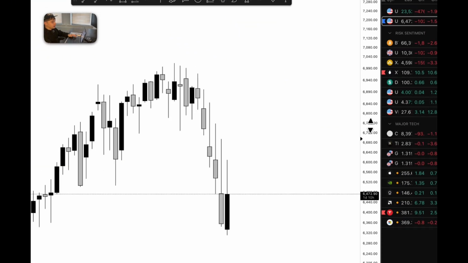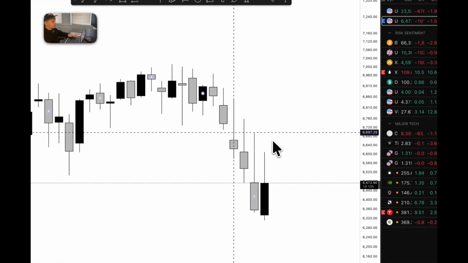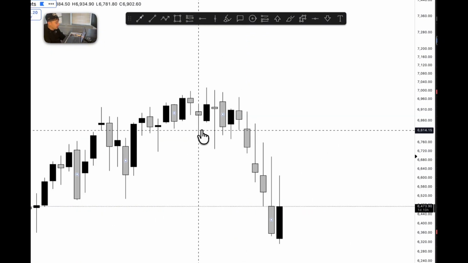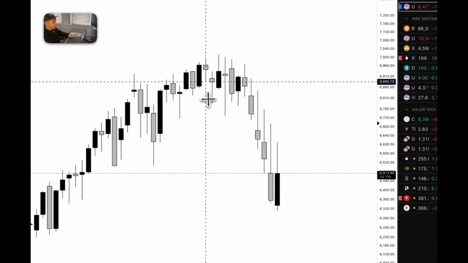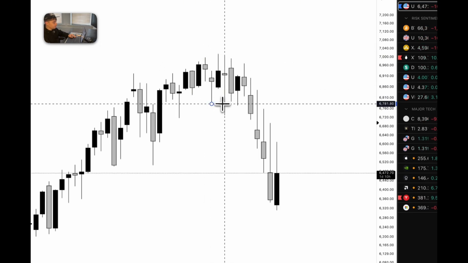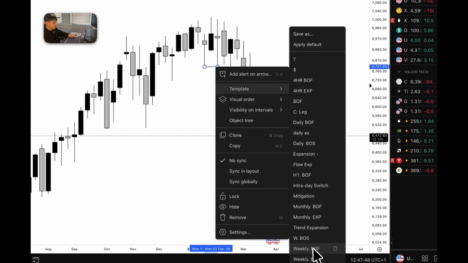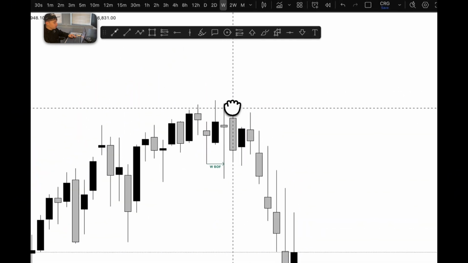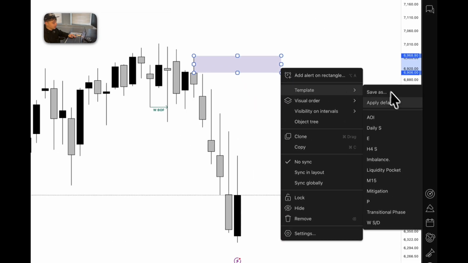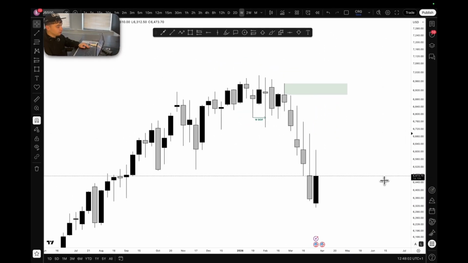Now, again, starting with your weekly, never start with anything less. You always want to start on your high time frame, get the higher time frame directional bias. So again, we have been bearish ever since here on a weekly time frame, weekly break of flow. Now this becomes my third retest pull. So now this is my supply, major supply, and we've not had a pullback yet relative to this leg. So we're going to mark that out here.